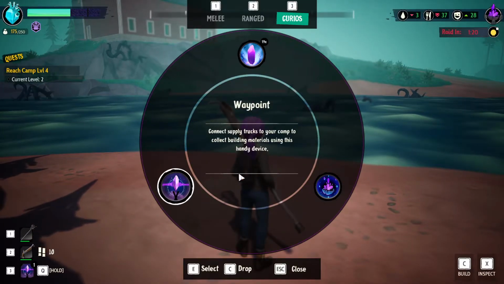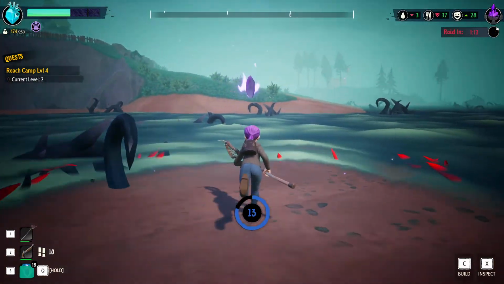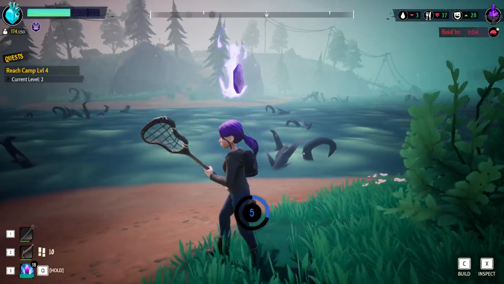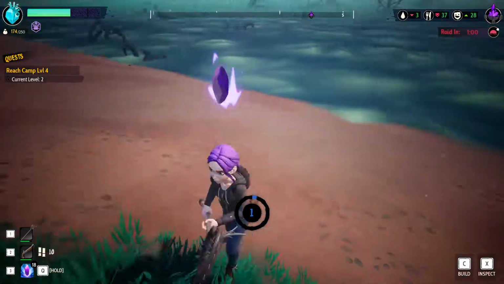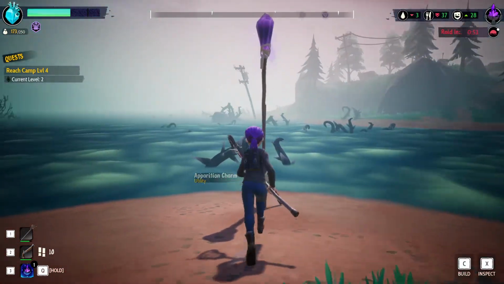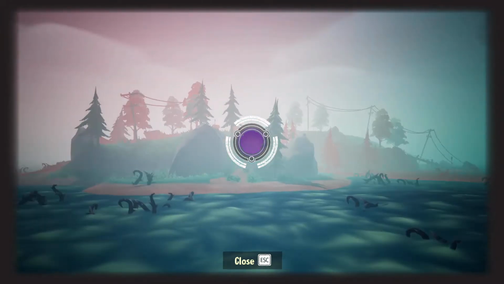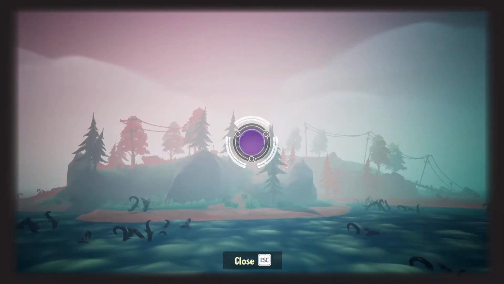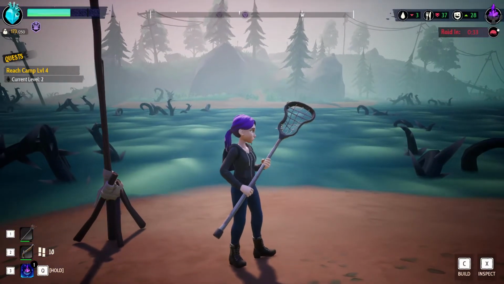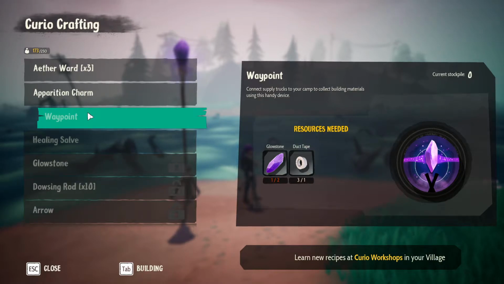All right, so let's switch to the Aether Ward. Alright, now if we can connect, oh, where is it? Yeah, let's see if we can connect. Let's see how far they'll connect. Yeah, that's too far. Yeah, see, I think I would have to put one down there. And what do I need to make more? Waypoint. I need some more glowstone.